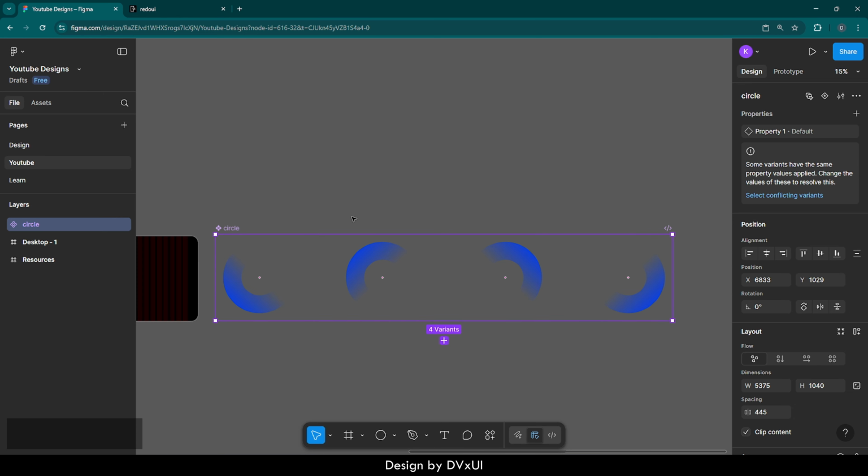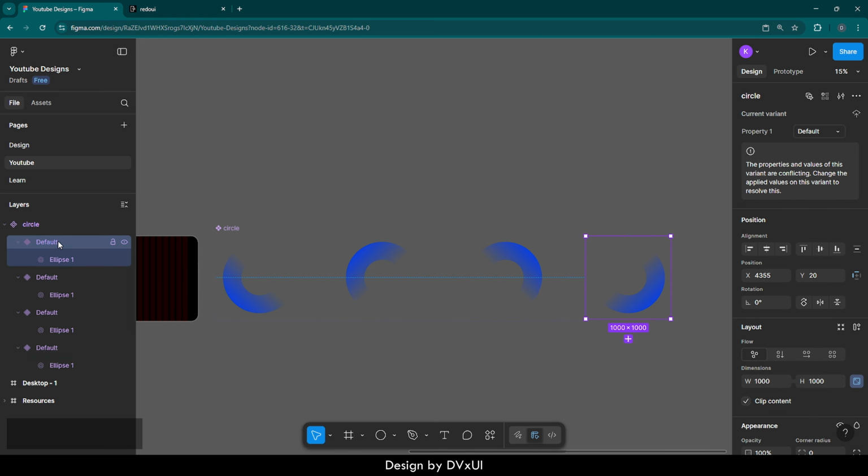So right now, as you can see, we have been given a warning over here and it is saying that these layers have conflicting names. It means the name for these ones, as you can see from here, is same: default, default, default, and default. It does not matter for the ellipse name, it has to be same. But this component or this frame name should be different.